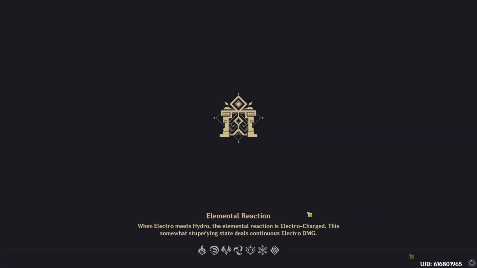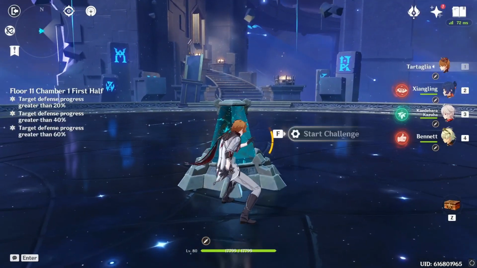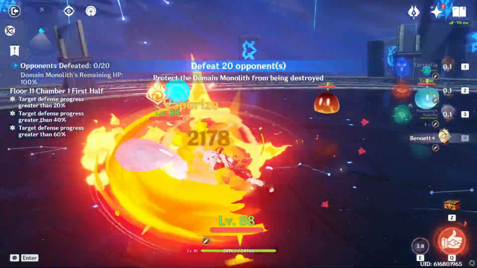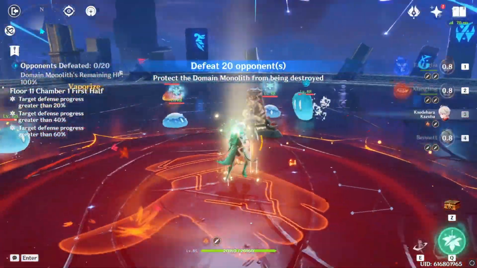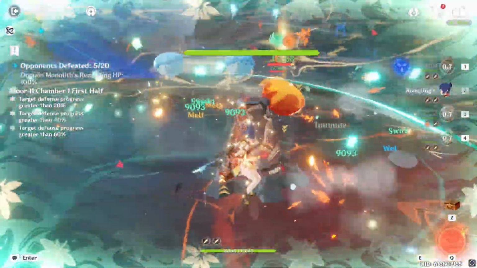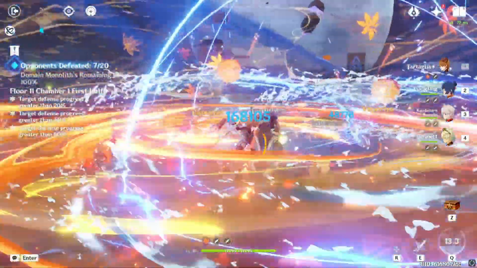First chamber is basically just a bunch of AoE stuff. I protect the totem, so having an Anemo grouper is really nice. As you can see, you just suck them all together, and all those swirls react with every other element, and it's just satisfying.